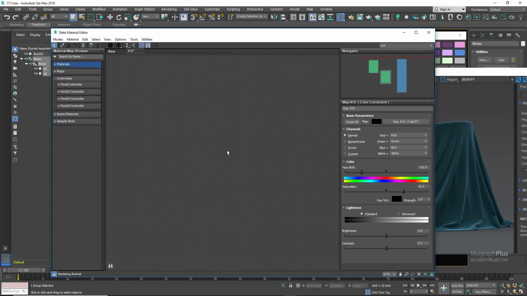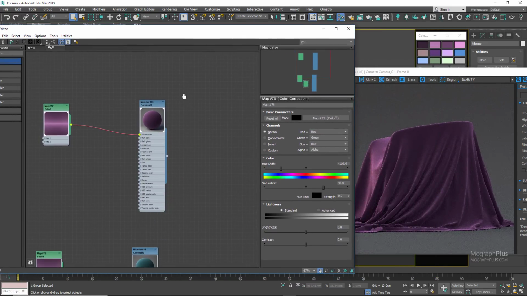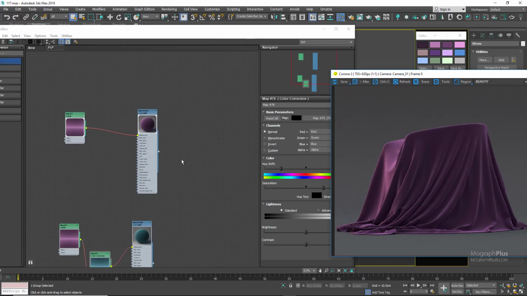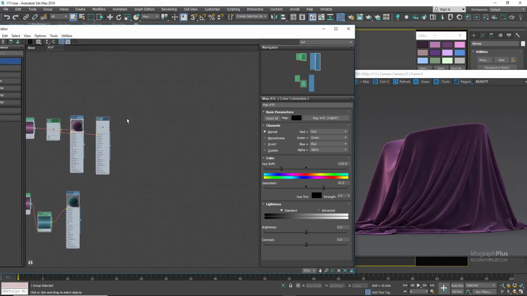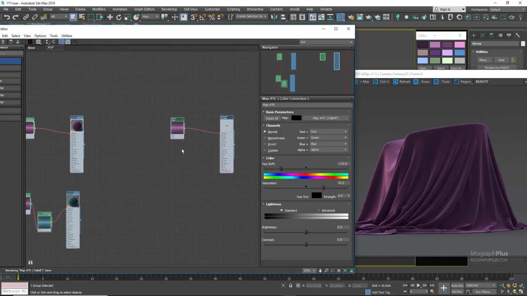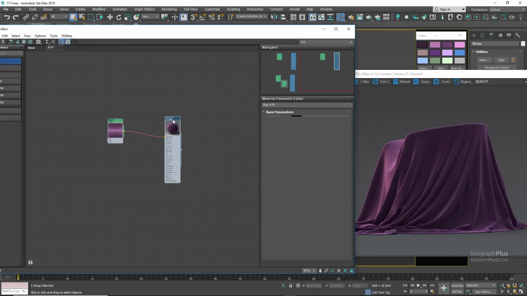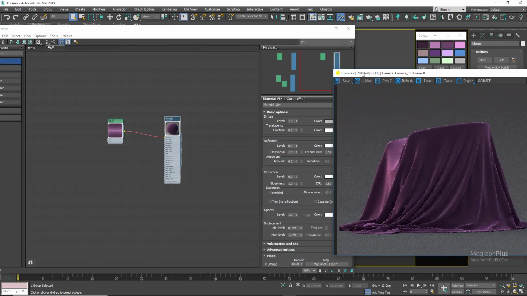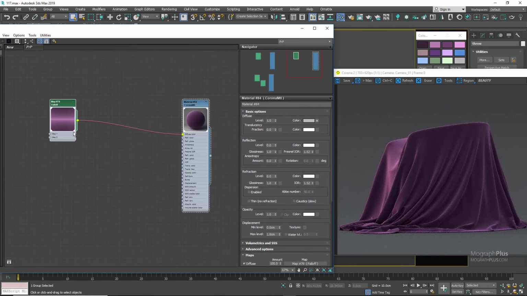Using only fall off, we can simulate that soft fuzzy feeling to a certain extent. And to get to the next level, we need to add another layer of realism. Let me duplicate our first material and assign the new material to our fabric geometry. To simulate that fuzzy feeling, we can try to add tiny brighter points all over the surface of our fabric material. And to achieve that, first let's make a brighter fall-off map compared to what we have.